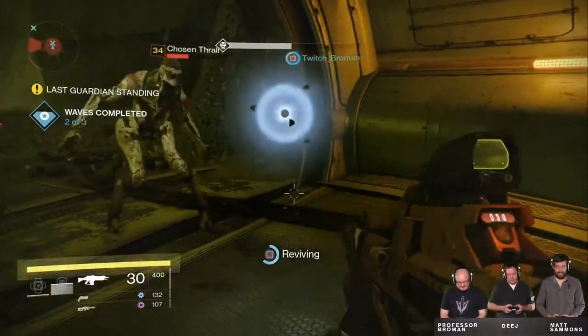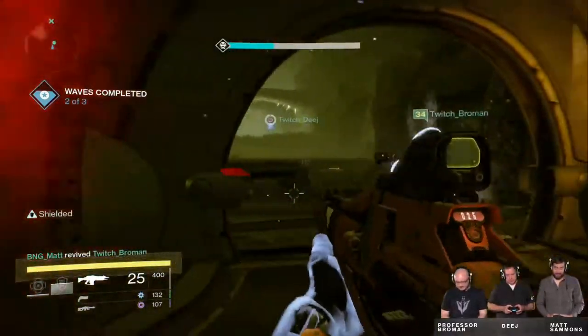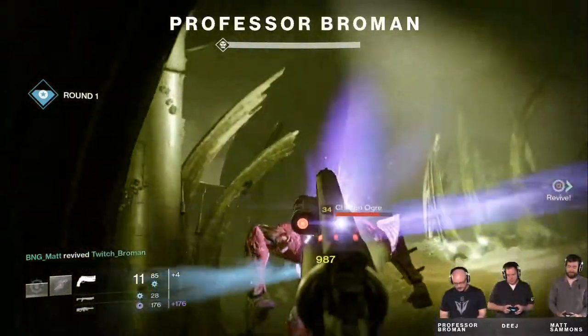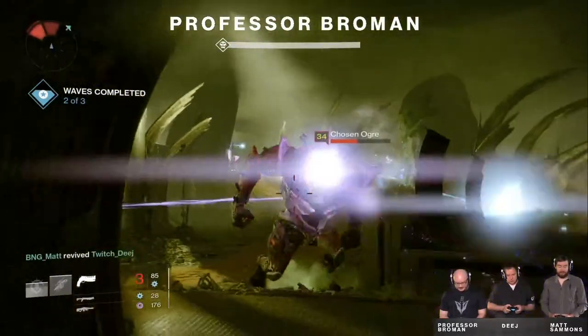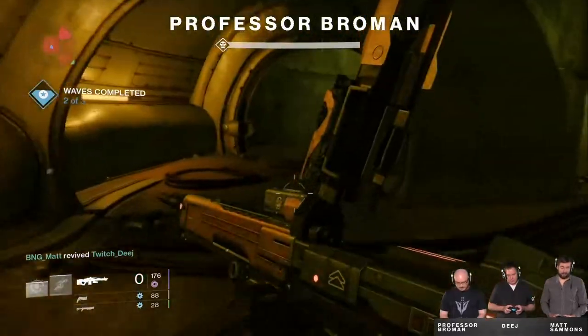I'm available in 3. All right, you're up. Come get me. Coming. There's no one on there. I'll try and draw fire for the ogre. He doesn't care about me at all. All right, we're all up again. Thank you. I feel good about this one.